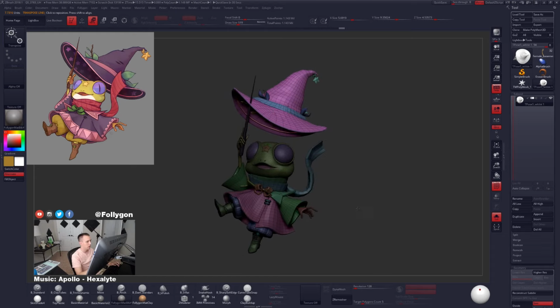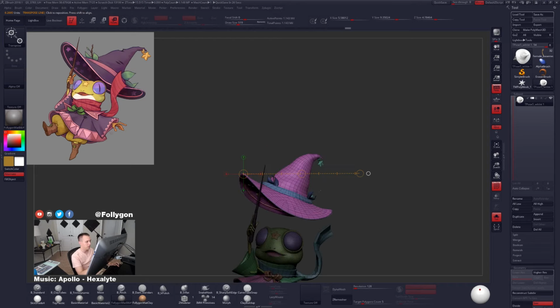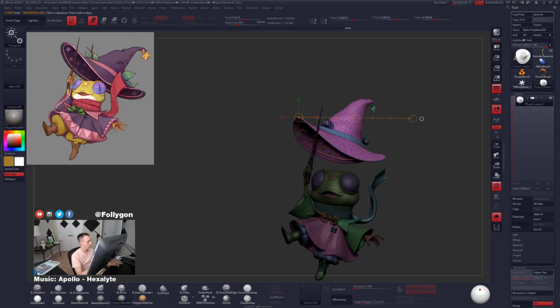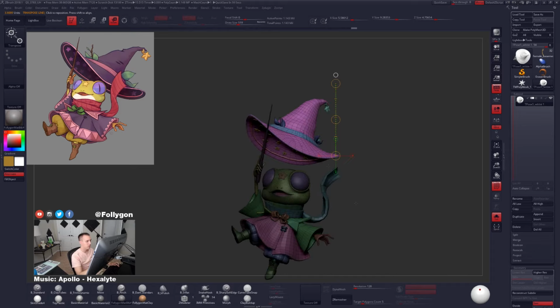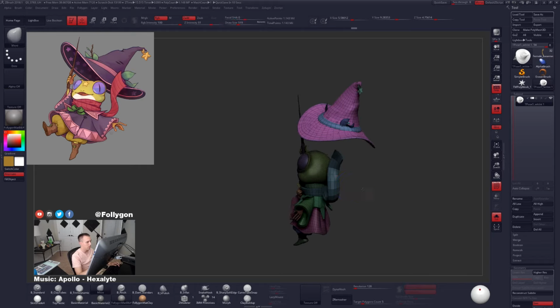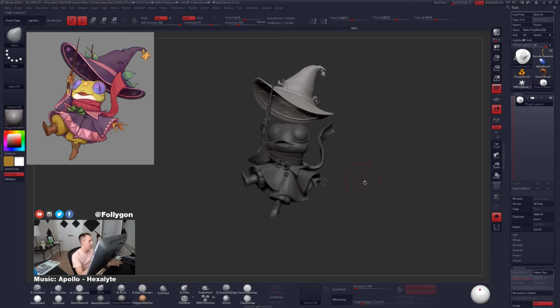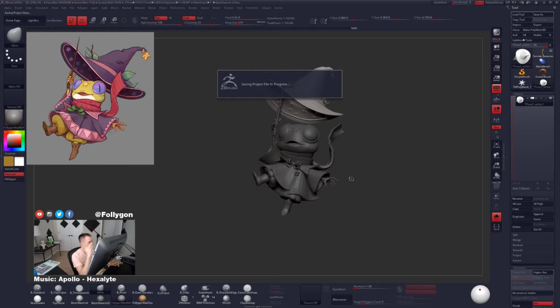Squish it in. And possibly a little bit of rotation back, like so. A little bit of rotation this way. And this will kind of ruin my hard surface thing. I will fix that after we jump out of T-pose though. So you can kind of see the changes that I've had to make there. So now I might be able to pull my scarf up and really get that in a nice place to really make this work.